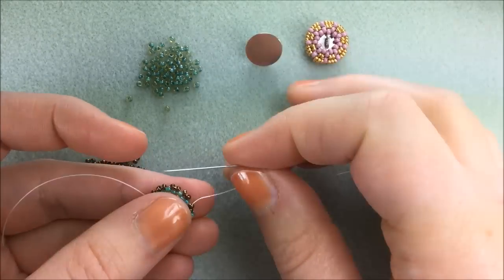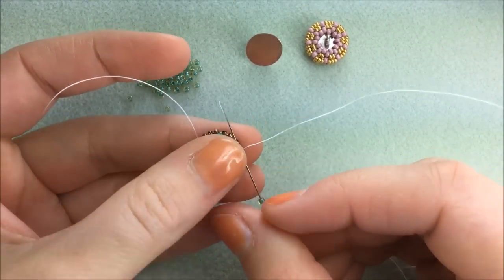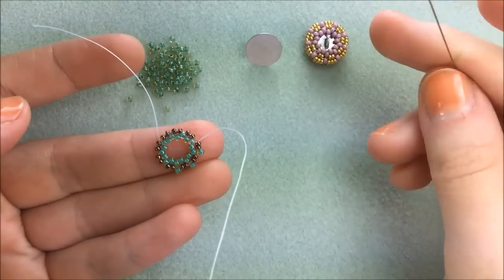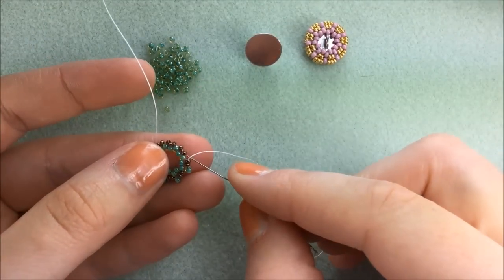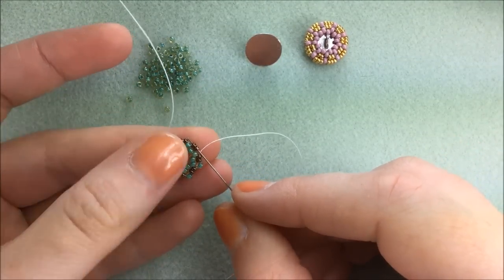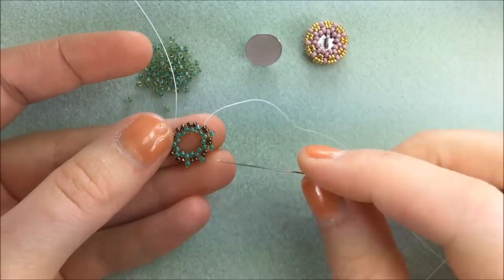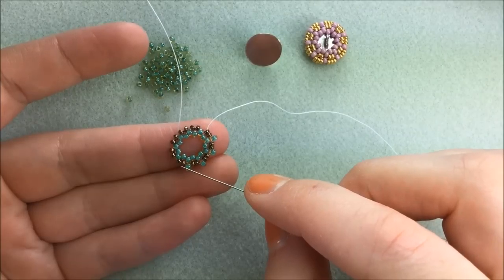Picking up 11-0 and running through the next set of two 15s. Another 11-0 and through the next set of two 15s. And I'm going to continue this pattern until I come back around to the beginning.